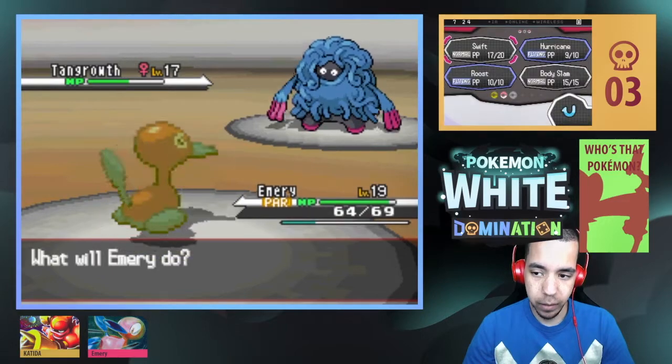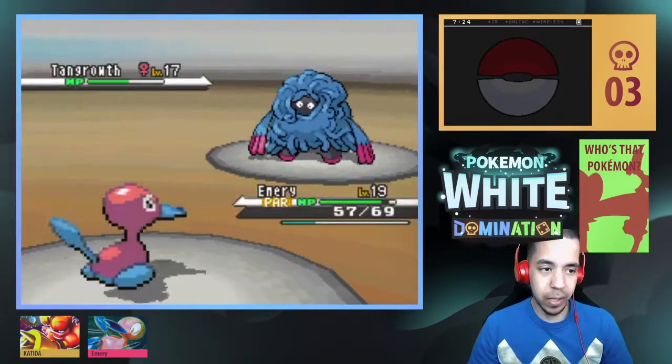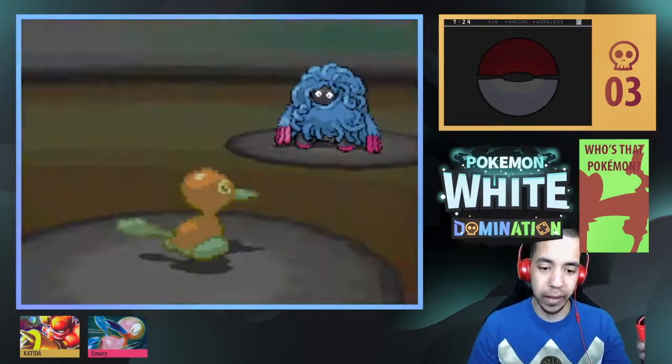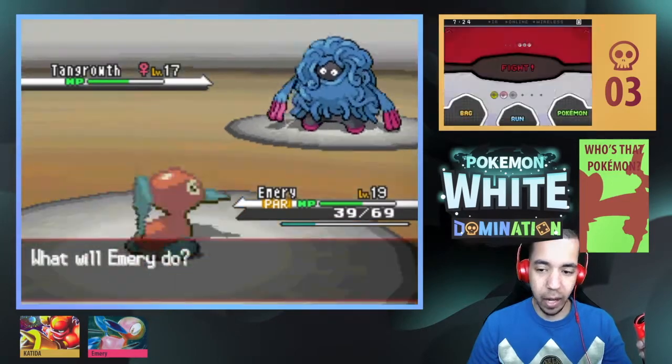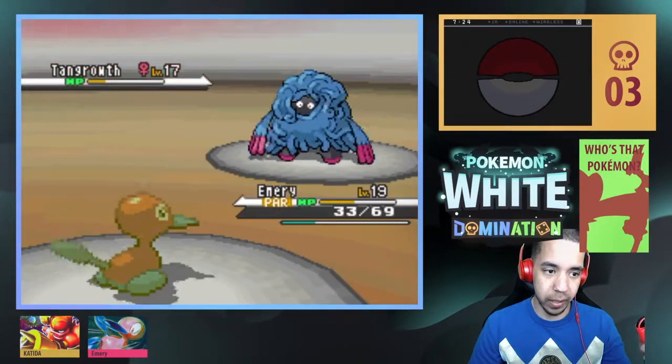Alright. I guess I'm gonna go Hurricane. I'm gonna speed it up just for this little bit, because I knew I was gonna miss that. I knew for a fact I was gonna miss that. And now I'm paralyzed. Oh, and now I hit. That's surprising. I really did not expect to hit there.